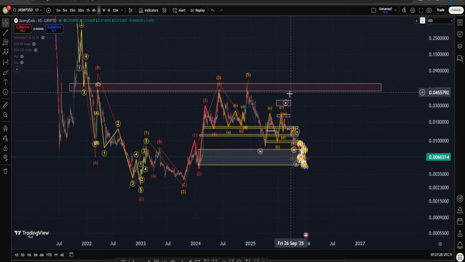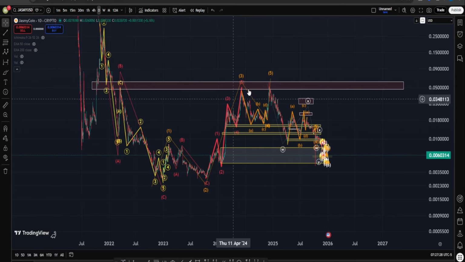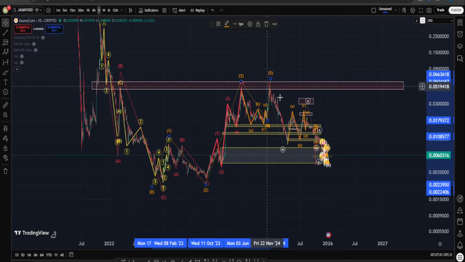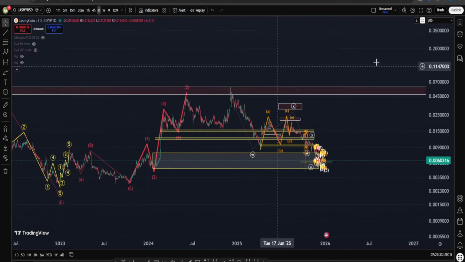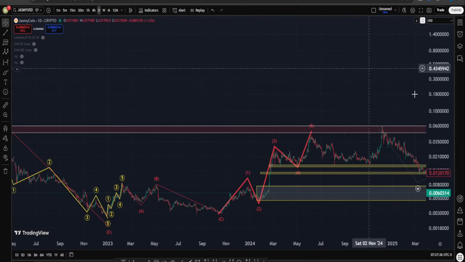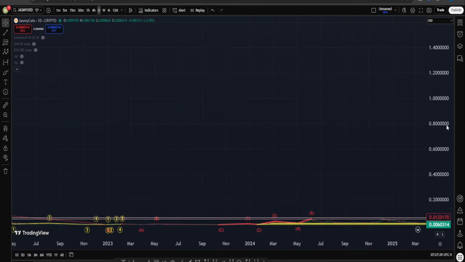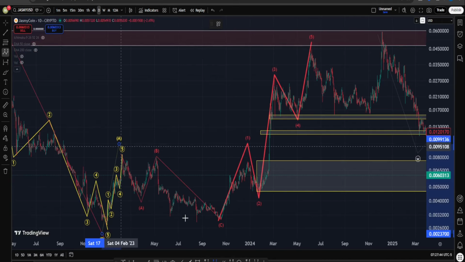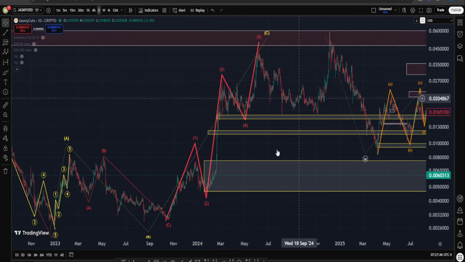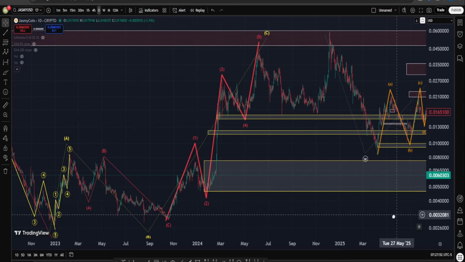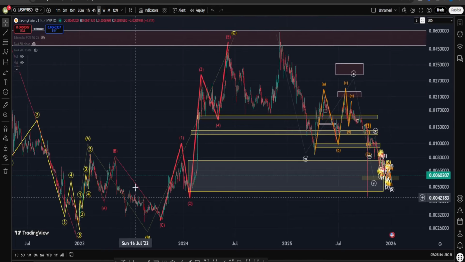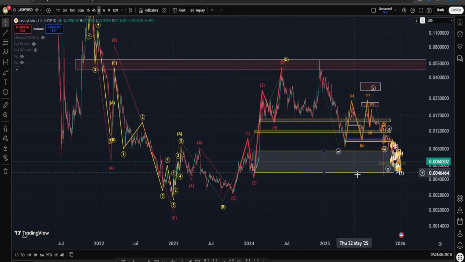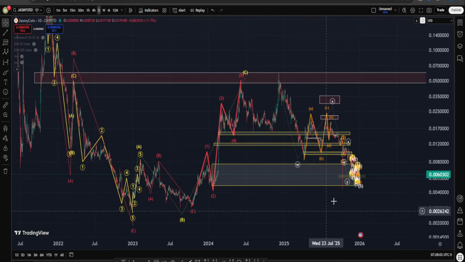Now, the other possibility is suggesting that this isn't necessarily a 5-wave, and instead we are having something like this. You see, this can be, let's just put the chart on logarithmic. No, it is actually on logarithmic, excuse me. There we go. This can be from the lows to above the highs, an A, B, C in the form of a zigzag. And this suggests in JASMY we are going to get a move down and set new lows. However, I said this is an ABC zigzag to about this point and not the highest high. And even this scenario, at least until the end of this cycle, is quite bullish.